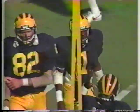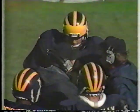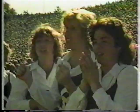You can't throw the ball any better than that post pattern, and you can't catch it. It is right on the break, and it is a bullet, and Anthony takes a big shot and holds on. What a great little receiver, and I'll tell you, Wangler cannot put the ball in any better spot. On the break, he's moving fast. Oh, wow, what a football game, what a quarterback, what a receiver in this series.